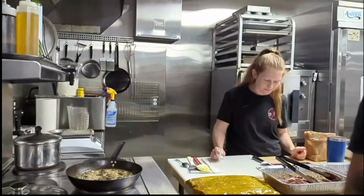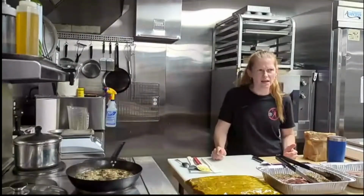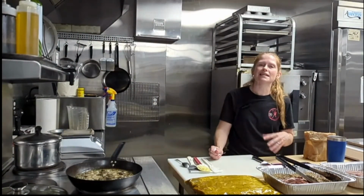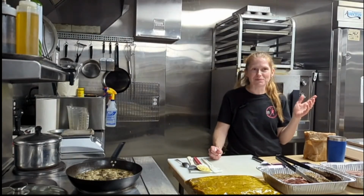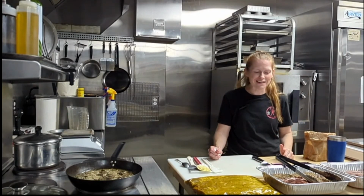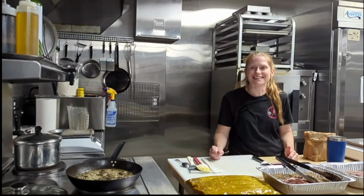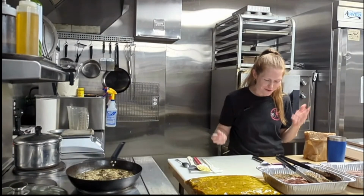These have been hanging about 4 days now. Yes. Got another couple to go and they'll be ready. Our normal hang time is 7 to 10 days. We were just chuckling because some of the biltong from our previous batch is not quite ready yet. We're like, man, why is it taking so long? Oh, it hasn't even been the full length of time. No wonder it's not done yet.